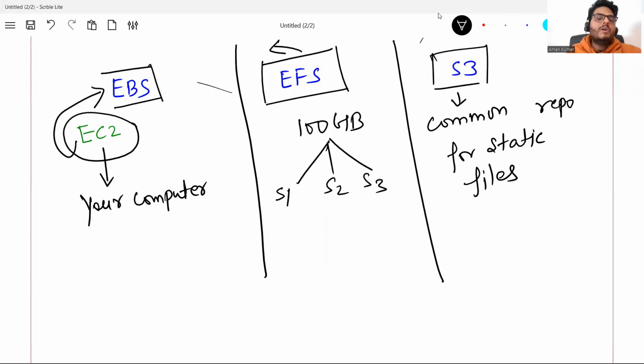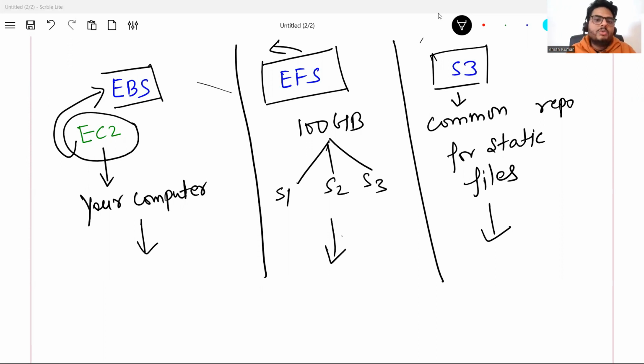Okay, now guys, obviously the cost will vary based on the use. As you can see, EFS will support a network of computers, so the cost will be a little high. S3 is a little cheap because you will put mostly static files there. Okay, EBS depends on what kind of EBS you are taking, what kind of storage service you are taking with your machine. So cost and so on will vary.